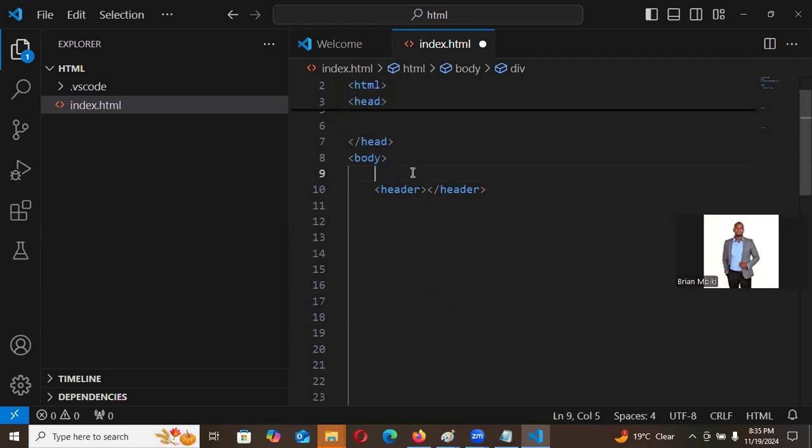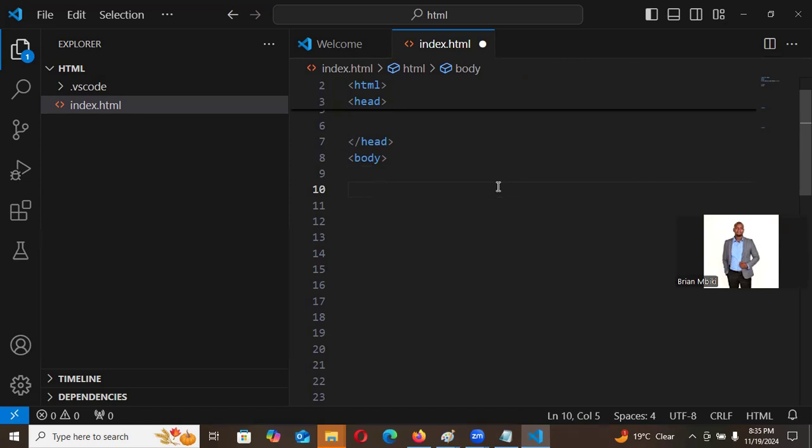That is just a choice. Even if you delete the header, you can also write things here that will show up when you serve this page on the browser.